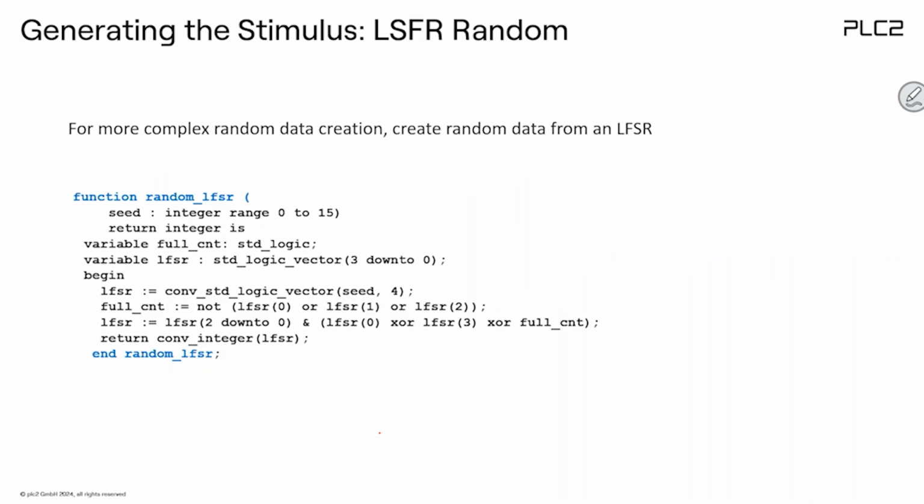So maybe more complex, you just define an LFSR. This is a linear feedback shift register. In this case, it's also used. It's also known as a CRC generator. It's the same stuff. You just take a counter and then build, there is a lot of information available in literature, just build a shift register with linear feedback.